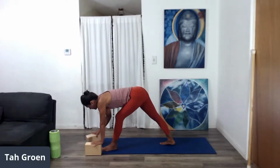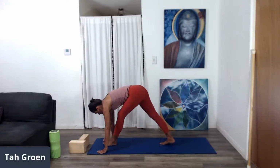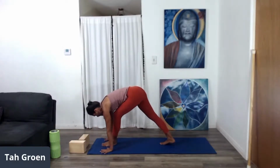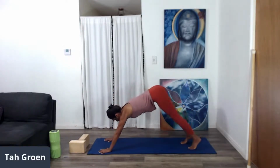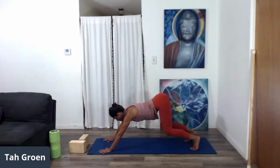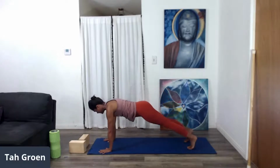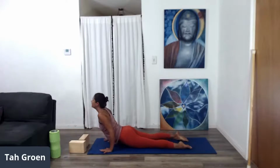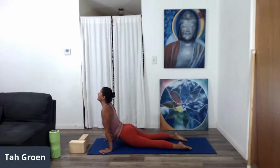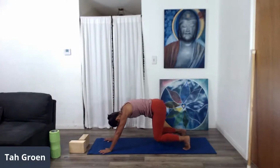Really good. All right, plenty on that left leg. Move the left foot centered into the mat so you can frame it with the two hands and step way back for high plank to low push-up or not. You can always skip, go right to child's pose, to high, to low push-up or not. Felt like that block was in my way. Maybe even moving through tabletop to get to your down dog.